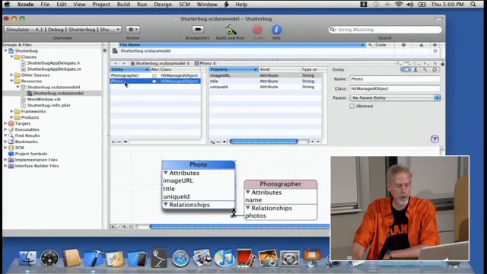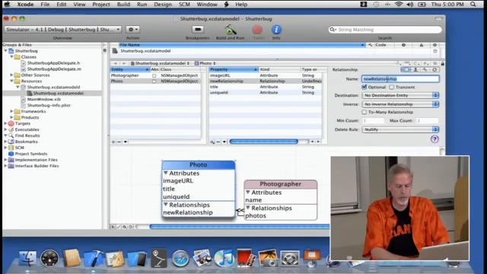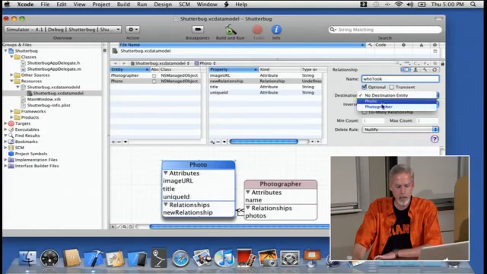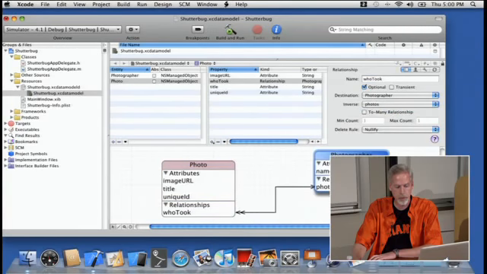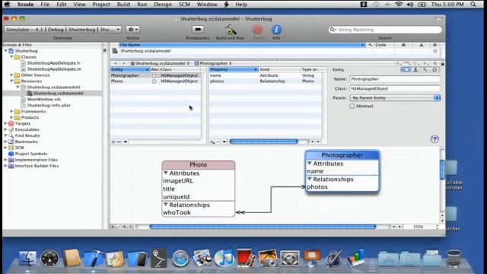And then let's go back to photo and add a relationship to it, which is the other direction. So I'll call this one whoTook, so we have the same naming we had in the other one. Its destination is a photographer. It is the inverse. This one is now the inverse of photos, so you can see they're pointing to each other.